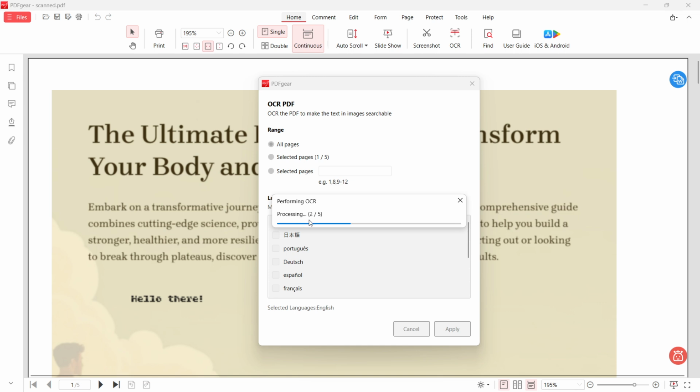And when all the pages get processed, it's just going to open up the PDF that's been OCR'd, and you'll be able to see that. We'll be able to basically edit, we'll be able to select, copy text, basically do anything with it, just like I could with any PDF that has already gone through OCR and can be edited. So there we go, it's going to open it up right now.